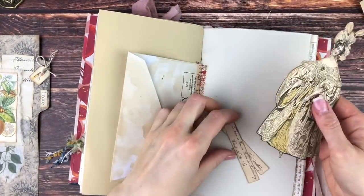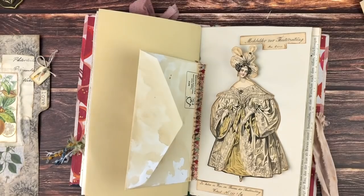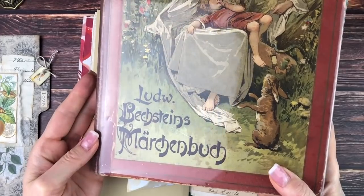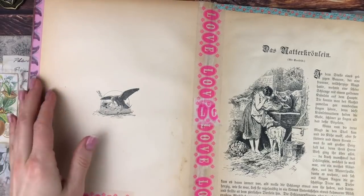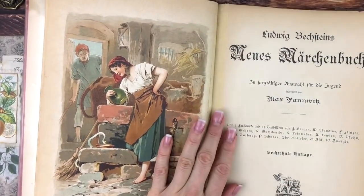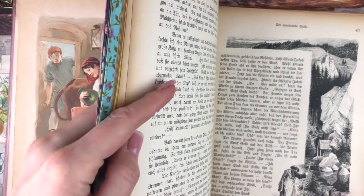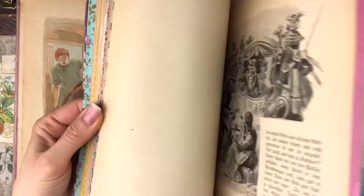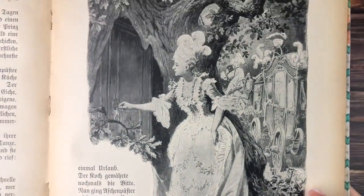And yeah, so I inked up all the parts, although it kind of seems weird to ink up something vintage. But yeah, I did like the way it looked. So then I decided I wanted to put it on a background of a book, but I wanted it kind of to match the time period. So I found this old children's fairy tale book that is actually very special to me. I had received it from an old gentleman when we lived in New York when I was 6 or 7. And in 2015, I turned this into an art journal. And so, you see, it's kind of the same style of dresses.